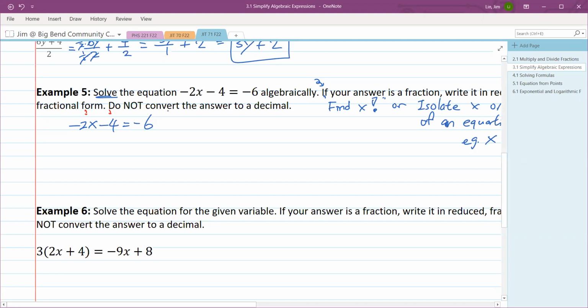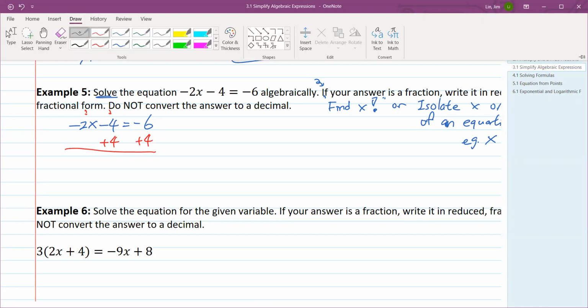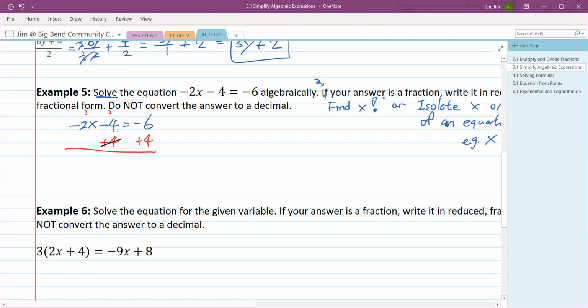All right, I believe you have paused the video, and I trust you. Then we'll proceed. What do we do? We manipulate the equation. We add the like terms, or the same terms, on both sides of the equation. That's how we approach the next step. And why would that work? Because -4 plus 4 equals 0. So these two terms are canceled. And then eventually you'll get -2x equals -6 plus 4.